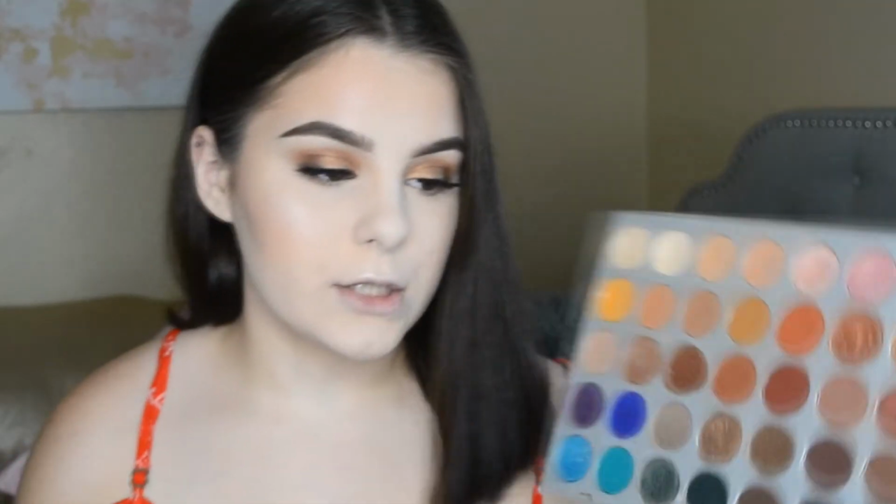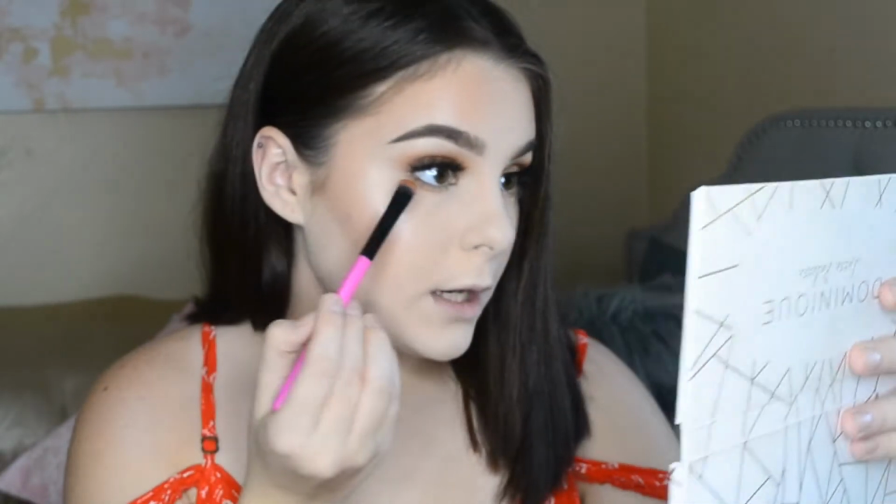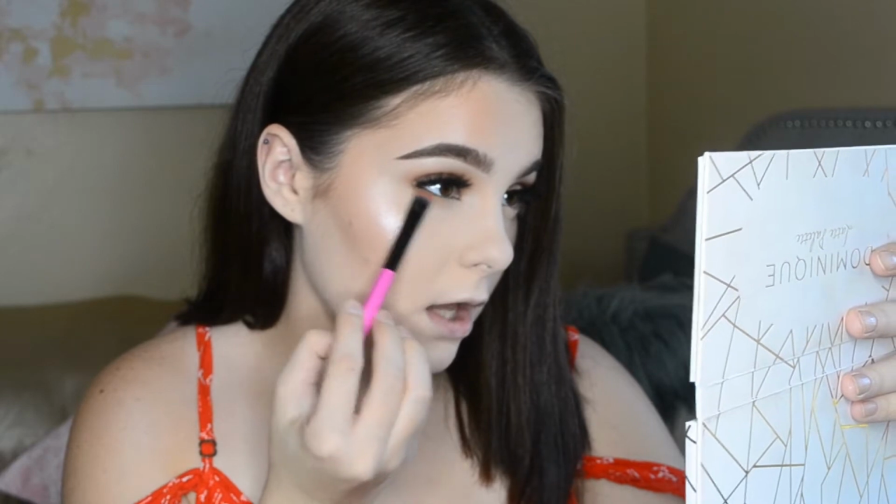And then the Jaclyn Hill palette, we took this color right here. This is the second color that we took in the crease, and I'm going to be taking that on the same brush. And I'm going to do the same exact thing that we did with that other color. I'm just letting my hands do whatever because I don't know what I want to do down there. And usually I never know what to do down on my bottom lash line, so I just do whatever my hand is doing. And right now my hand is just keeping every color on the outer part of the eye, bringing it to the inner part, but keeping it mostly on the back part.